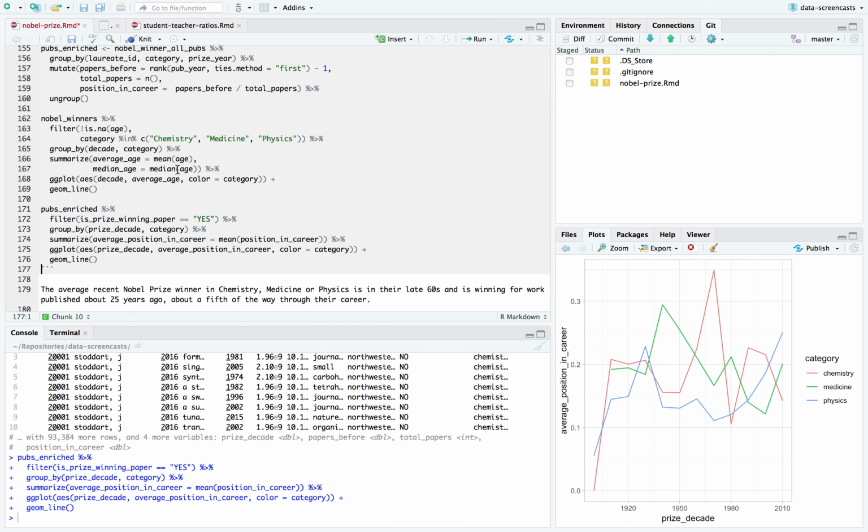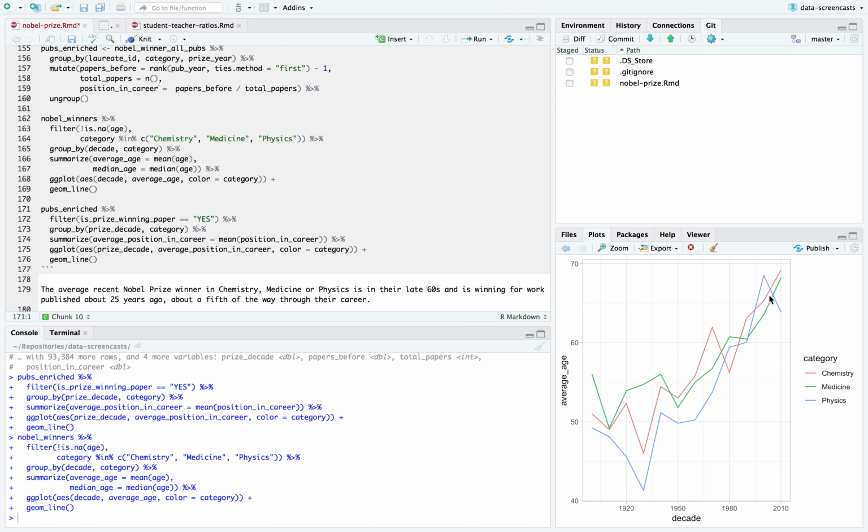I'm guessing, given that the average winner is in their late 60s and is doing it for work 25 years ago, they're probably about 50 now, and they probably did the work when they were about 40. But someone's frequency of papers generally goes up. My impression, just from what I remember from academia, is that frequency of papers per year goes up later in one's career, as you do more and more collaborations with people.